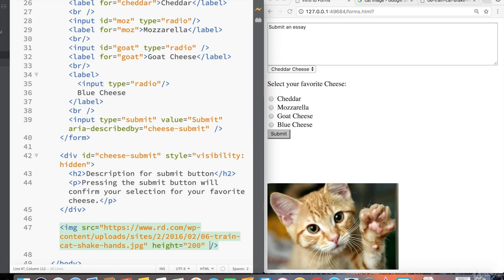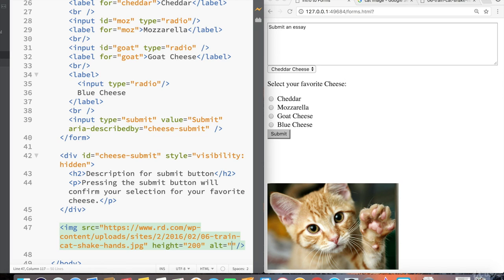Now, to describe images to screen readers, images also have a special property. Alt. The alt text of an image accomplishes two things. One is accessibility, right? It allows screen readers to describe the image to vision impaired or vision disabled users.